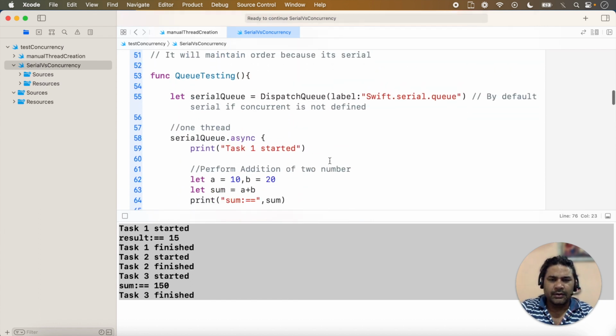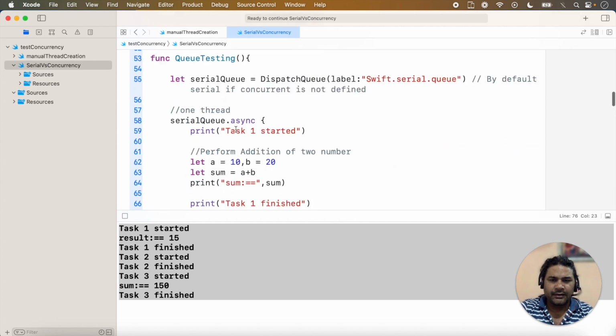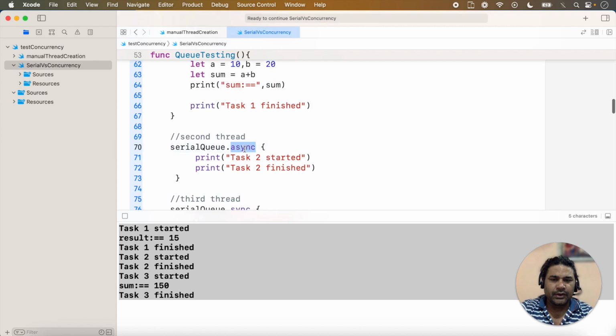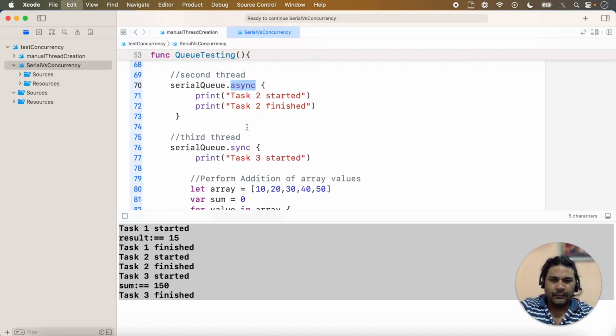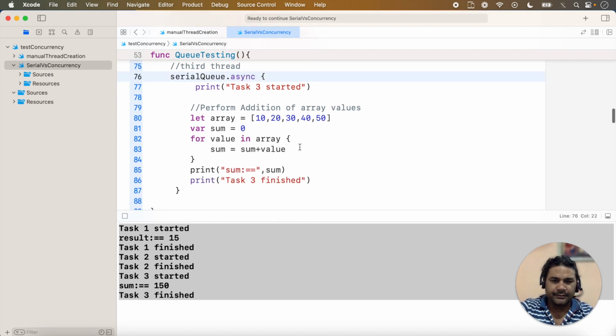It's the same operation we are applying here. The only change is that we are using async. In the previous example I took sync, but here I am taking async. So for all the tasks I am using async.